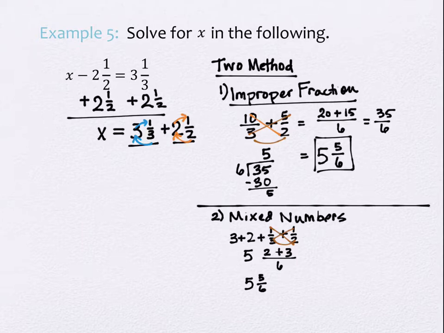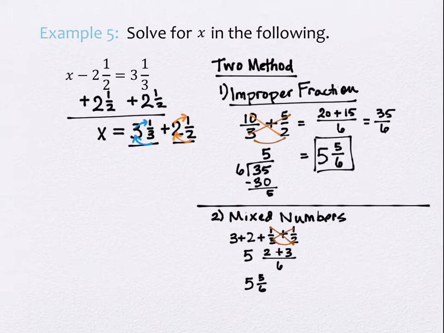Now again, on this problem, it worked out really nicely. This method works really well. But what happens if I add those two numerators together and it ends up being an improper fraction? Well, then I got some more work to do. I can't leave it as a mixed number that is not a whole number and an improper fraction. It has to be a whole number and a proper fraction. And we'll see an example of that happening in a moment, so you can see what would happen if I ended up with it being top-heavy on that part.